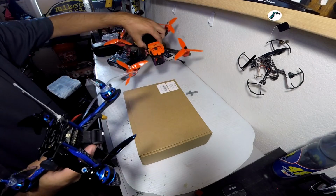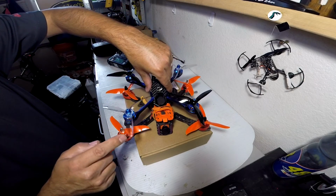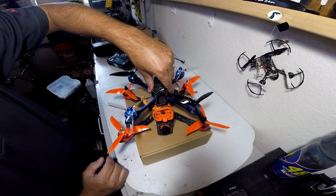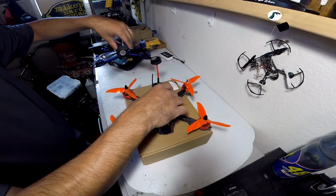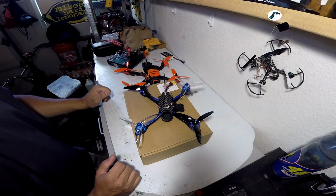So anyway, let's put this back up here. I mean, you can see, look at the size difference. This is a 210, this is a 255. This is actually the 255 version of the Martian down here. And it is a massive difference in weight. I mean, it's not even comparable. This guy's just super light, super compact.